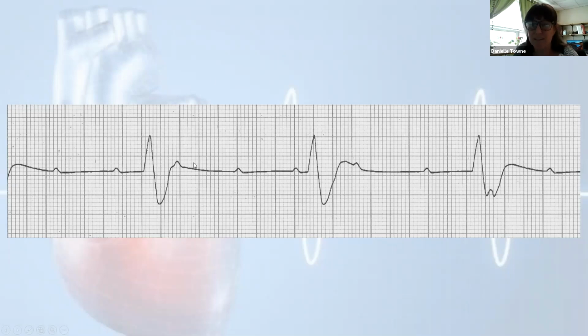And my QRS complex is huge, massive. It's really wide. So I think this is coming from the ventricles. But how can I have this coming from the ventricles if I have P waves? It tells me my SA node is working. Well, my AV node has failed me. So while my SA node is working and sending impulses, my ventricles aren't getting it. So they're trying to do it on their own. So what happens when there's no relationship? You've got a 3rd degree heart block.